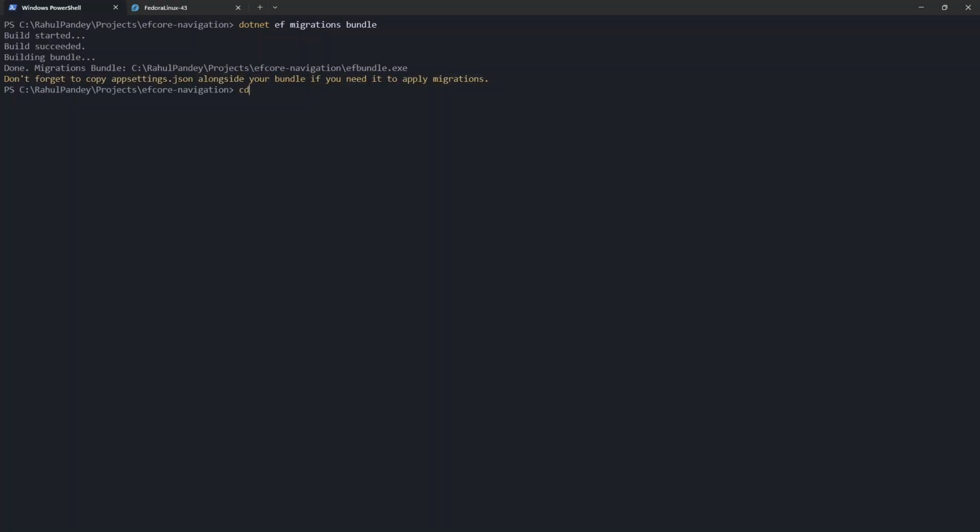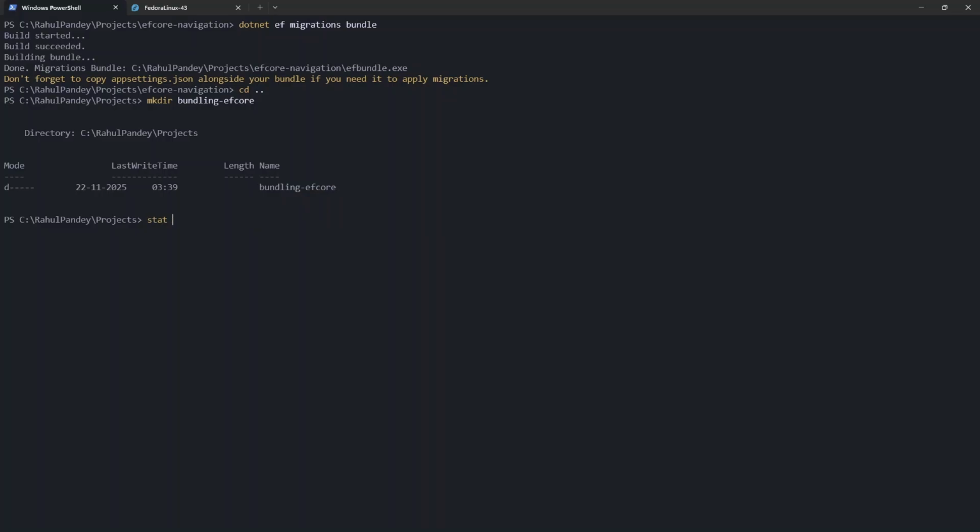Let me come back to my project section and create a new folder, and let's call this folder bundling ef core. Now I need to copy this efbundle.exe into this folder.